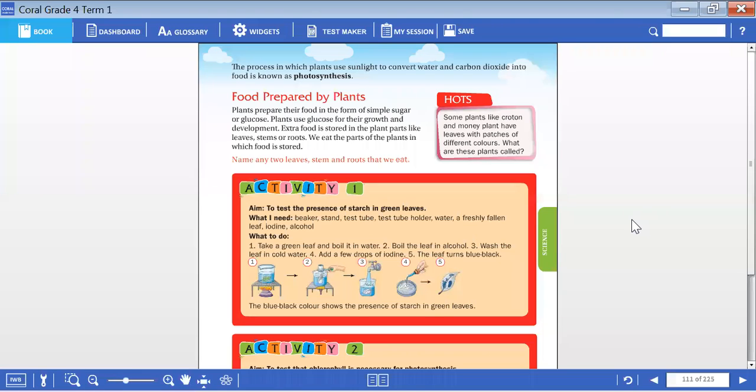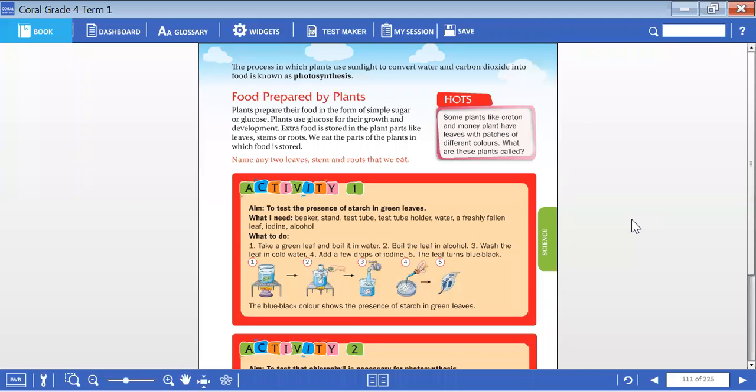Beaker. Beaker means a glass. Stand. Test tube holder, water, a freshly fallen leaf, iodine and alcohol. Oh my God, these are not available for you at this time, I think.